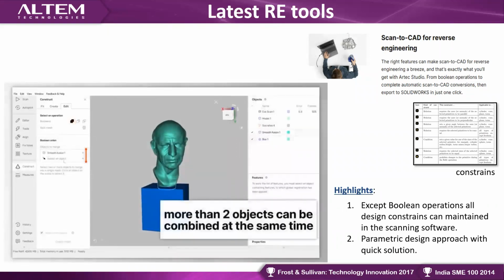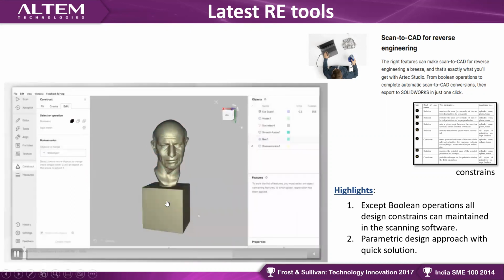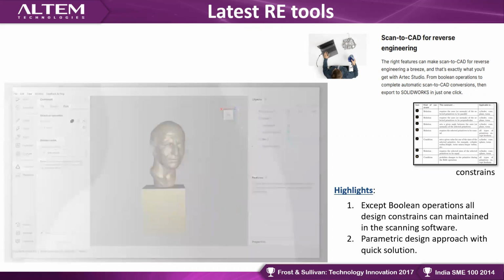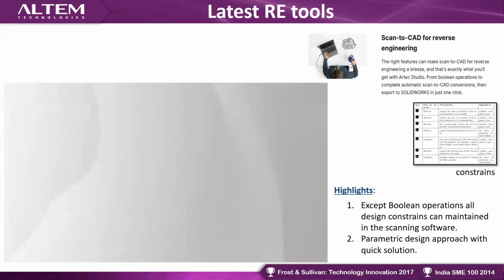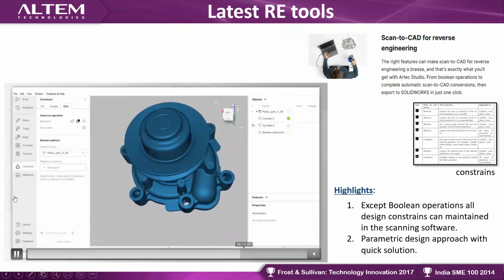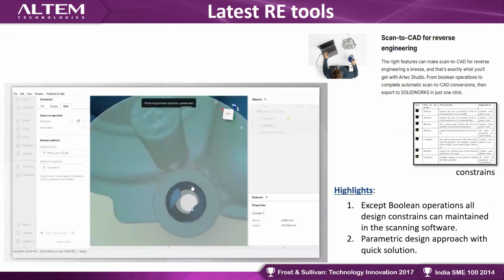As you can see here, the scan data is there, and further he wanted to add some block. Directly you can create that block in the scanning software itself and merge it and create it as scan data. Which is more useful and more time saving. As you have seen, it's just a one-click operation, and it takes zero time. Again, you can see here the hole is not captured 100% because the hole diameter is small. Of course, the software has filled that area.